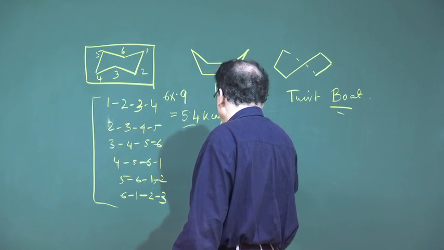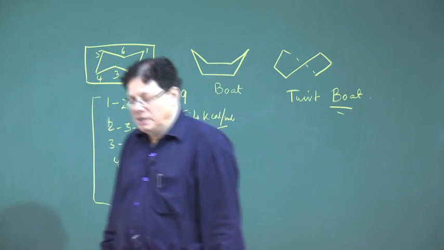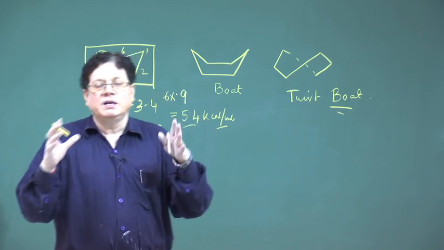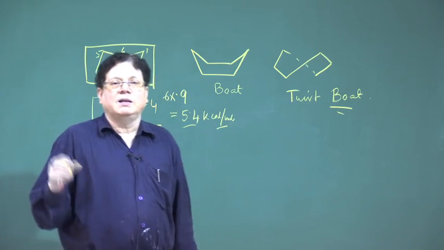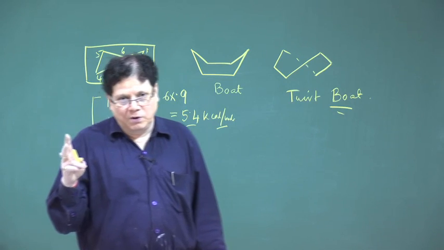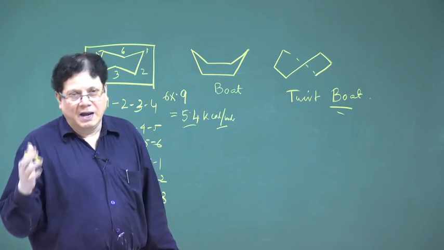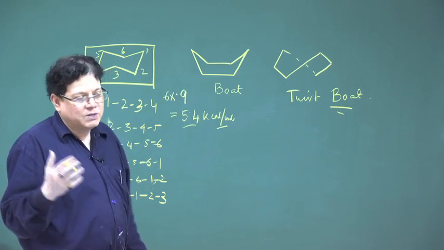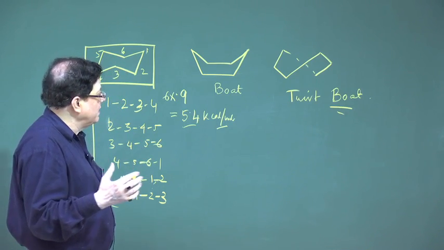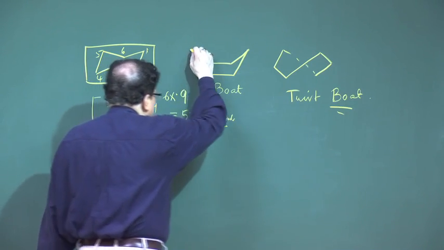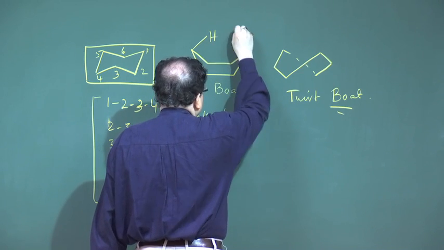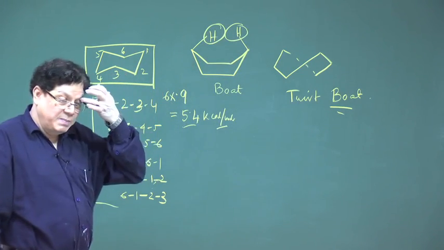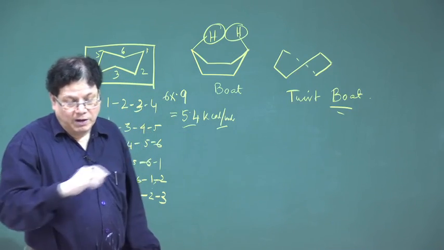And then the boat form, as I showed, has on the contrary 4 butane units which are in the gauche conformation, and 2 butane units which are in the eclipsed form. The eclipsed form has higher energy than the gauche form. So, 2 eclipsed forms add quite a large amount of energy, and along with that there is another kind of interaction present in the boat form, and that is the interaction between the flagpole hydrogens. So, that makes the boat unstable. I think we have covered this thing.